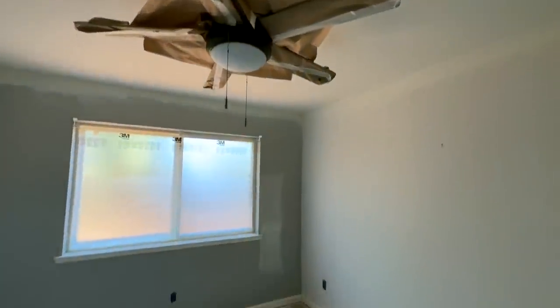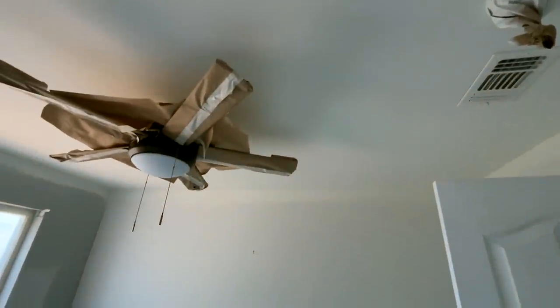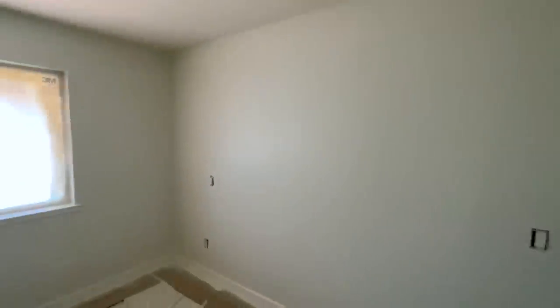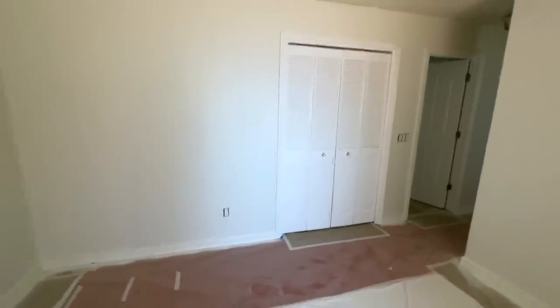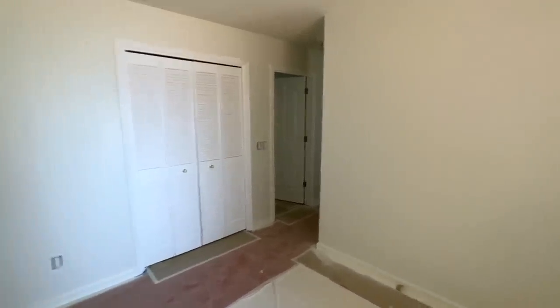He started the ceiling for this other room. I'll stop this video and come back once the paint is totally done and everything's taken down so I can show you an update. Just a reminder: the paint is Benjamin Moore White Dove, inside and outside. It's clean, not too stark, doesn't look cold. A couple of you in the comments felt the same — if you're looking for a great white paint, White Dove is the way to go.